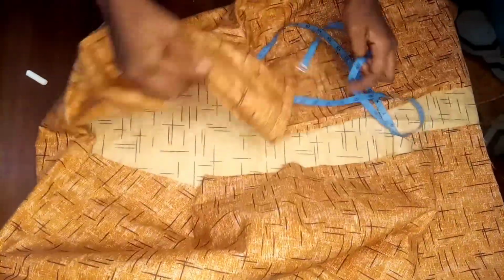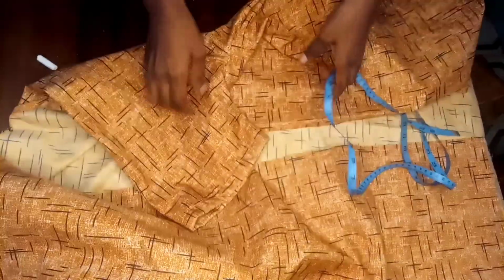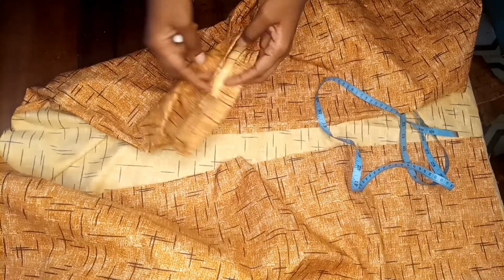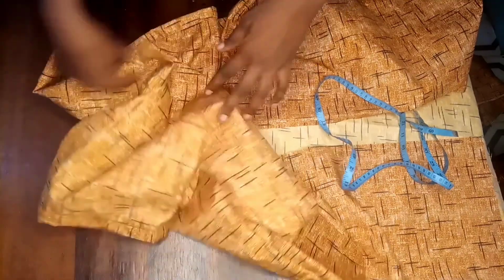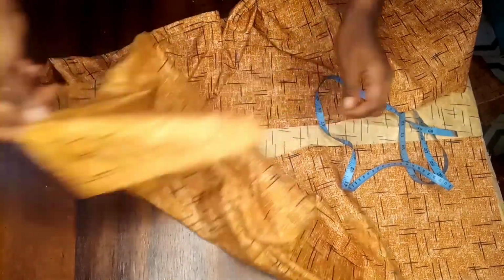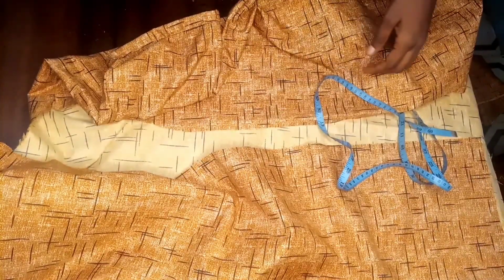So I've gone ahead and attached and joined my fabrics and also folded the hem of my sleeve. You can see how neat it is looking right now, and that's how you want yours to be. If yours is not looking like this, then something is definitely wrong somewhere. So this is the outcome I am having right now.